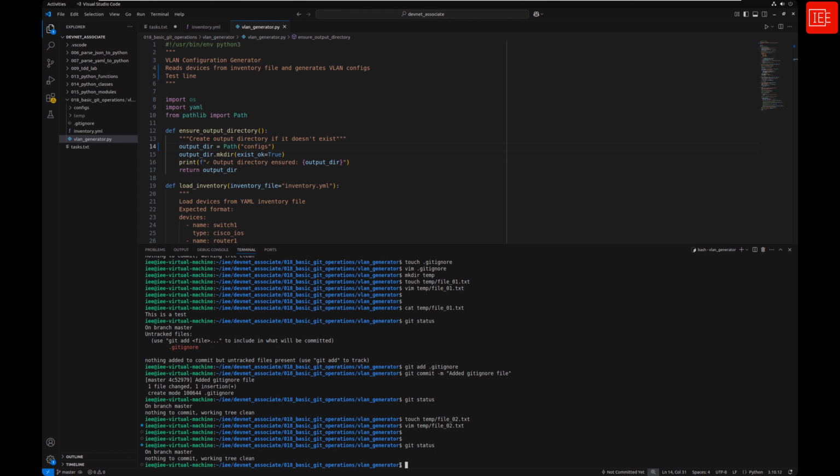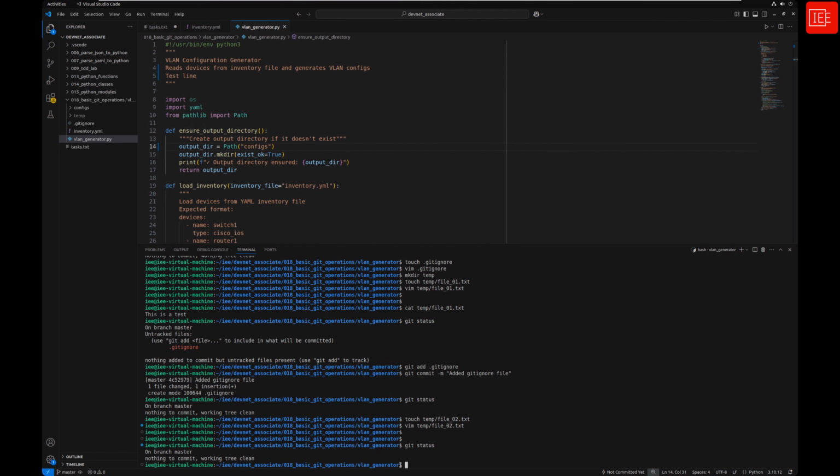Then we moved into the core loop of develop and track. This is the heartbeat of daily Git usage. We've learned the essential cycle, and we brought this cycle to life by watching our Python script run, seeing it create actual network configurations, and then thoughtfully committing those results. Finally, we have learned to refine and organize. This is where we've moved from basic tracking to professional repository management. We've used git mv to professionally rename folders, ensuring Git understood it was a move, not a deletion and recreation.